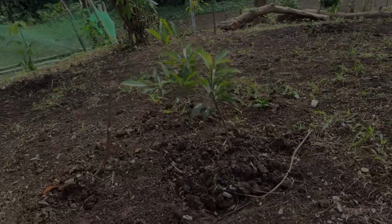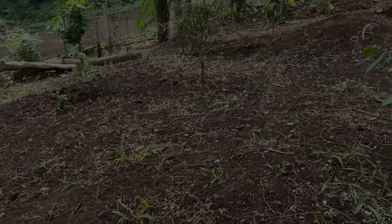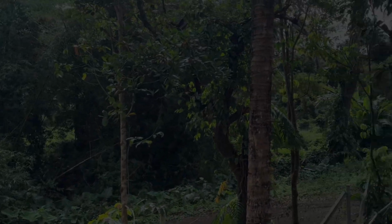We have our Chico. Look at our Chico, has flower. And there's a fruit. This is the fruit of our Chico. Then our violet guava. We have also two here. And we have a lot more, like mangosteens, our avocado, and also our banana, lanzones, and a lot more. Mangoes. So, and guys, very clean now, unlike before.